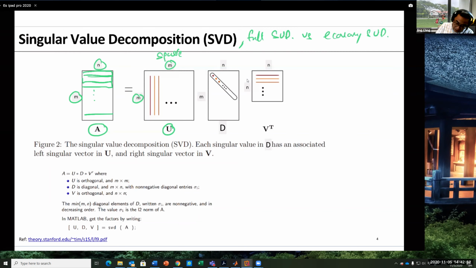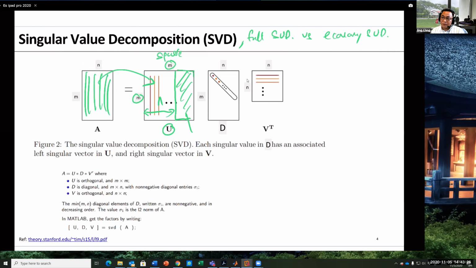Let's say that A can be decomposed into U, which is m by m. Now, you'll be thinking n is less than m, so what about these extra columns? If these are n of them, the first n will be the columns of A's space in U. So what is this shaded region? If you read it carefully, it is the orthogonal complement of the column space of A. Yeah, it's just a mouthful.